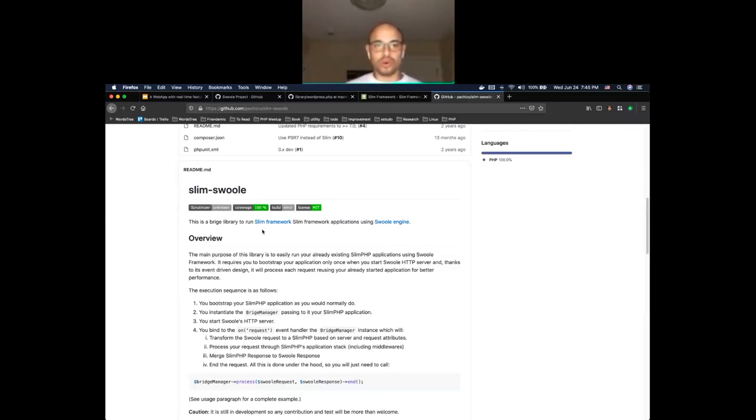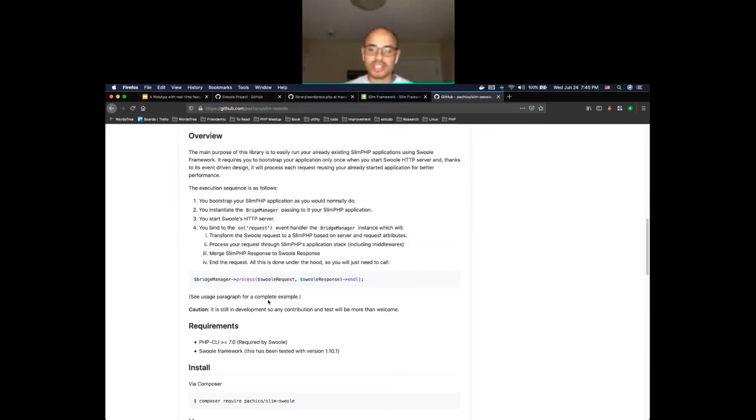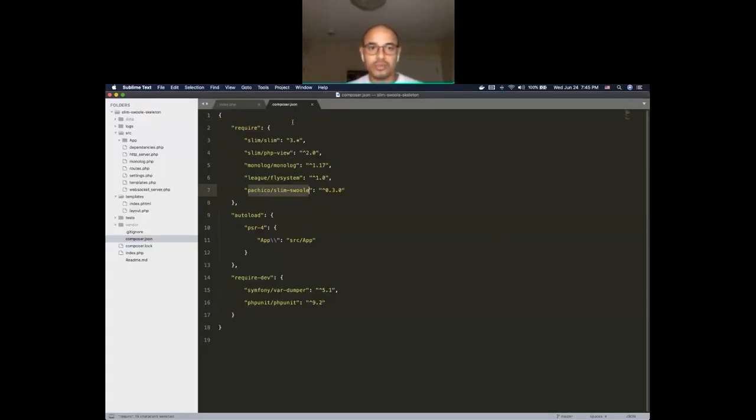If you want to use Swoole for serving the web server within your application, you can also use that FastCGI alternative, which is going to work the same as any other web server. But if you want to use the high performance Swoole server, this is the way. So they built this bridge manager here that actually bridges the connection with Slim Framework. So I can use Slim Framework right out of the box with Swoole.